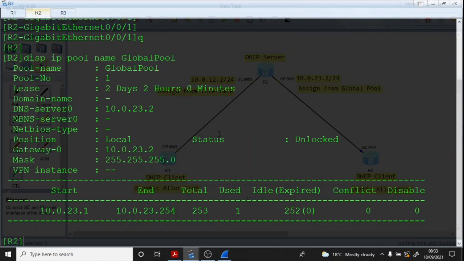I think there must be a command to display the addresses that have been issued, but I can't remember it right now. Please read about it, research about it, so that you can find it. I wanted to see that one particularly that has been allocated to the interface G0/0/1 of R3.